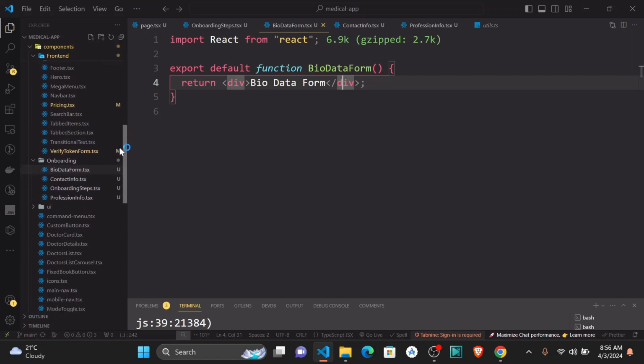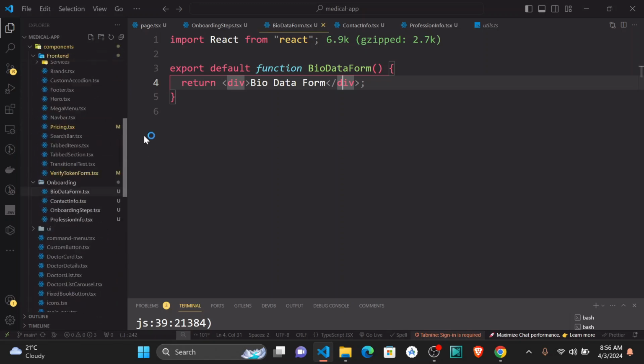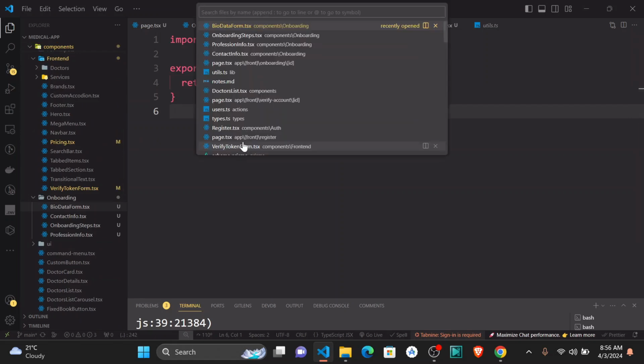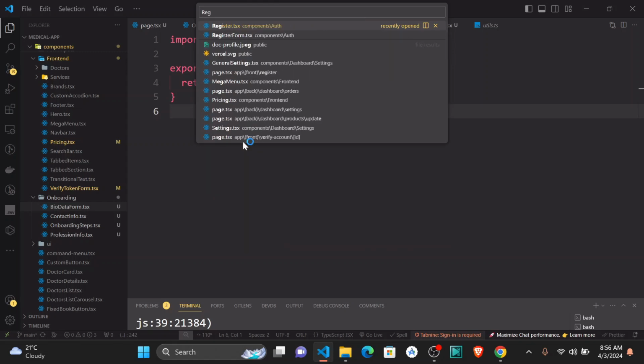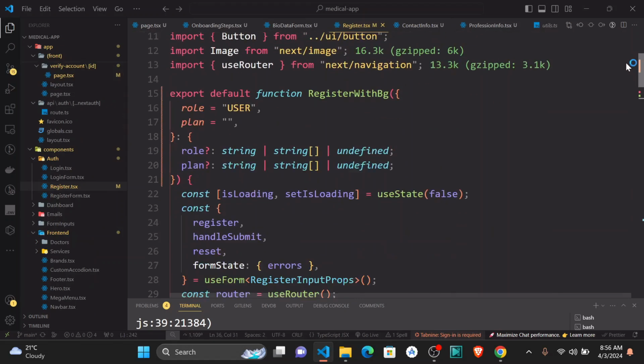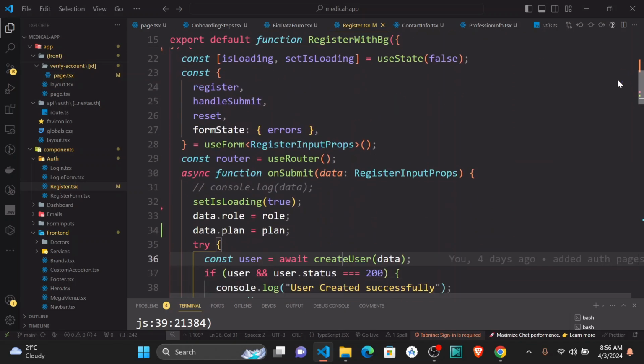Just go to, those days in PHP we used to say Control P and search for, for instance, register. Yeah, you could just go ahead and search this. If you have a lot of components, it is actually Control P to find that.